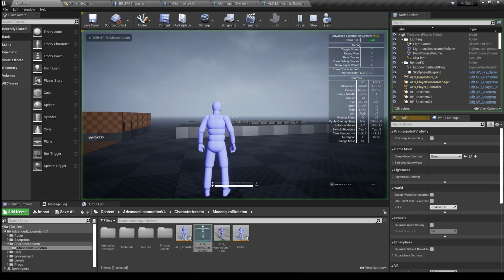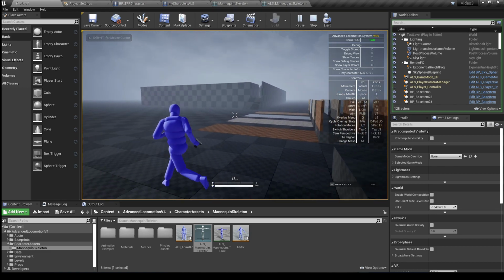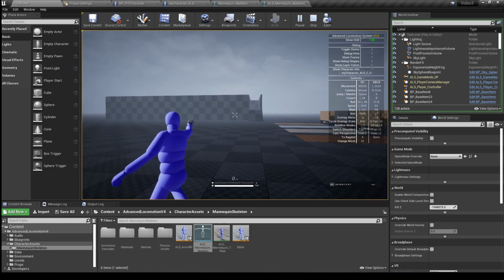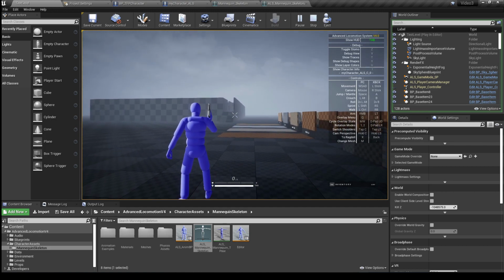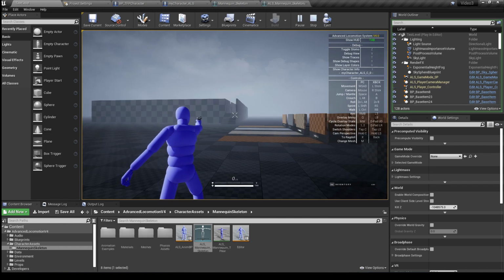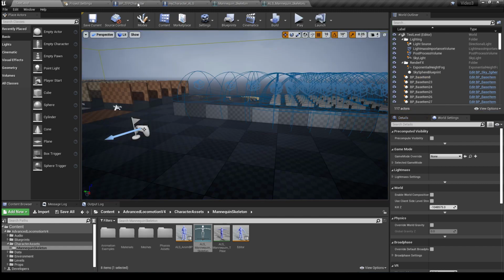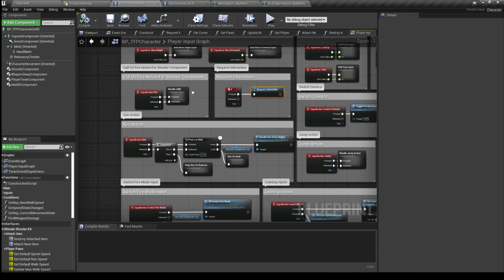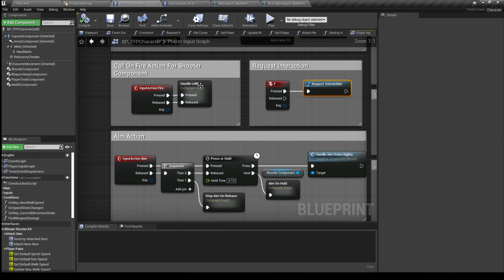So now the difference will be when we pick it up, it'll automatically go into 1H, so we can aim. There we go. Perfect. So aim, fire. Nothing happens. Of course it doesn't know how to fire, does it? So back in here. Shoot. Right, now we need this.